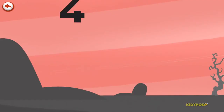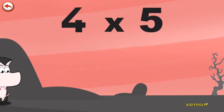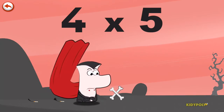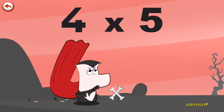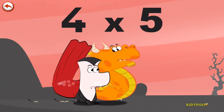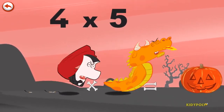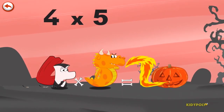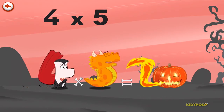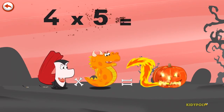What's the story of 4 times 5? Vamp4 isn't very good with matches — he tries as hard as he can to strike them, but he can never do it. Suddenly, Flaming 5 arrives and Vamp4 has an idea. He bites the dragon's tail, who breathes out an enormous flame in the shape of a 2. At last, Mr Vamp4's pumpkin, which is in the shape of a 0, is finally alight. 4 times 5 is 20.